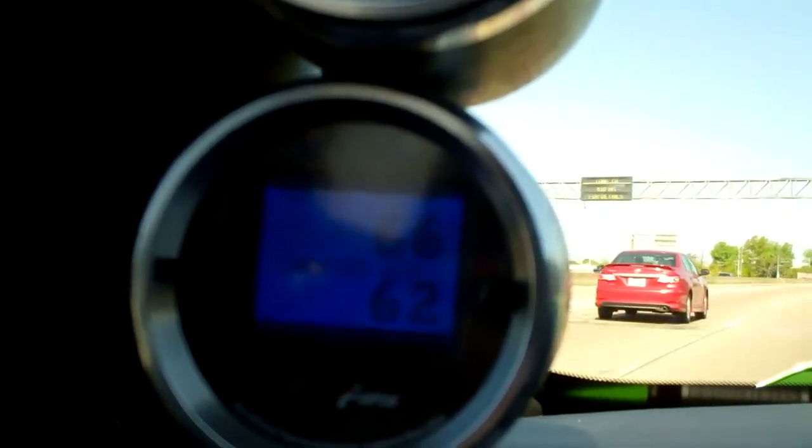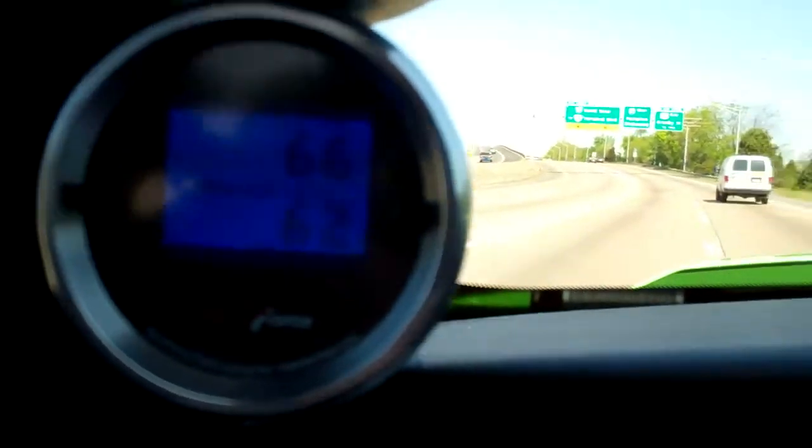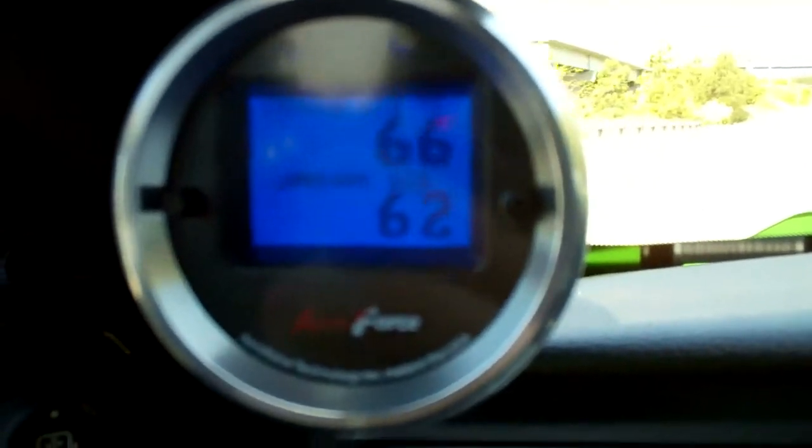So having the hood up in the dyno shop doing a before and after test is really the only accurate way. Hood closed with a small fan, you're going to see 80, 90, 100 degrees inlet air temperature, which is going to affect the tune. The only fair way to do a test on the dyno is hood up. Hood closed is only going to work if you're in a dyno cell that has fans and HVAC systems that can simulate actual driving speeds and temperature. Hopefully this gives everybody some valuable information — hood up testing on the dyno is valid.